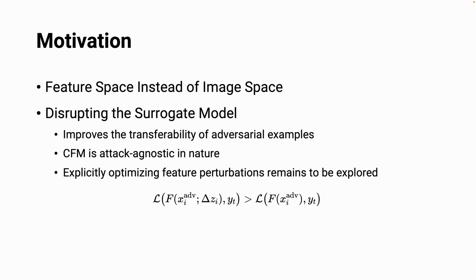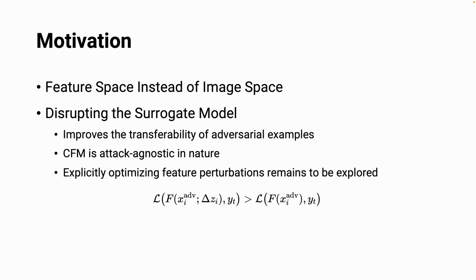Let's talk about our motivation. We observe that the feature augmentation-based method CFM outperforms input transformation methods in both transferability and efficiency. So we decided to work in the feature space. CFM's core idea is to disrupt the surrogate model's features to improve transferability. However, CFM applies random feature perturbations in an attack-agnostic way, without explicitly optimizing them for the attack goal. We believe this presents an opportunity for improvement.